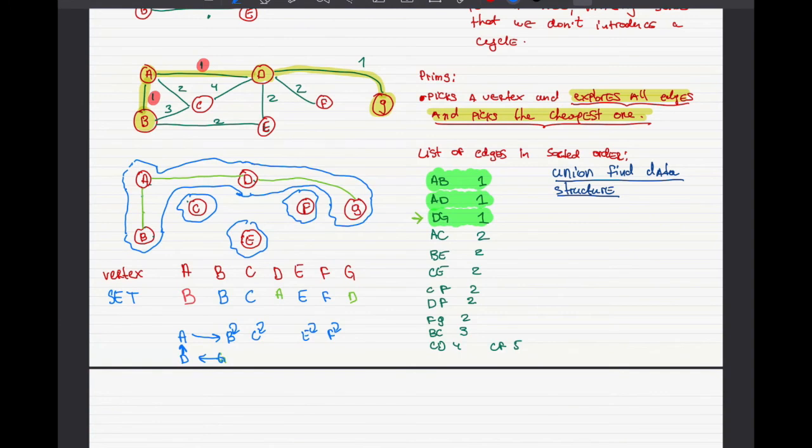The next one is AC. All right, so we are here now. Okay. Let's follow the drawing here. A is in B set, and C is in C set. Okay, so I can go ahead and include C like that.